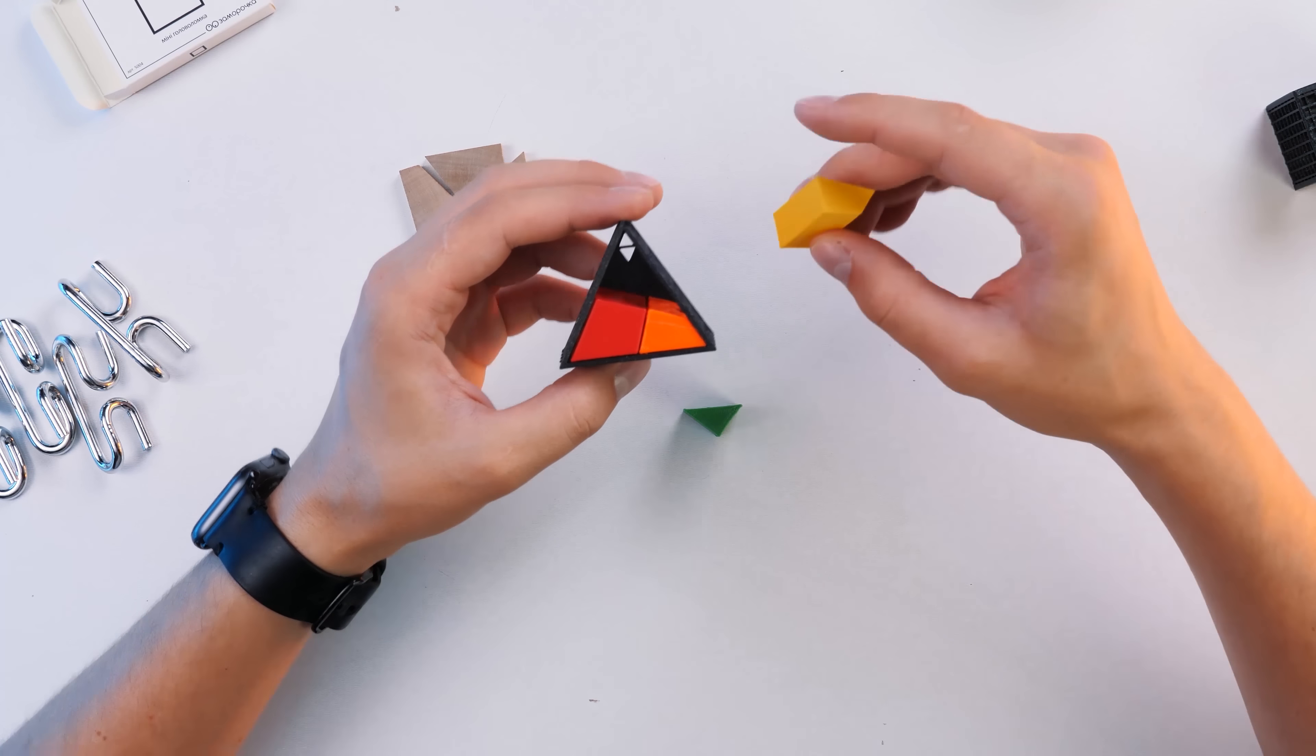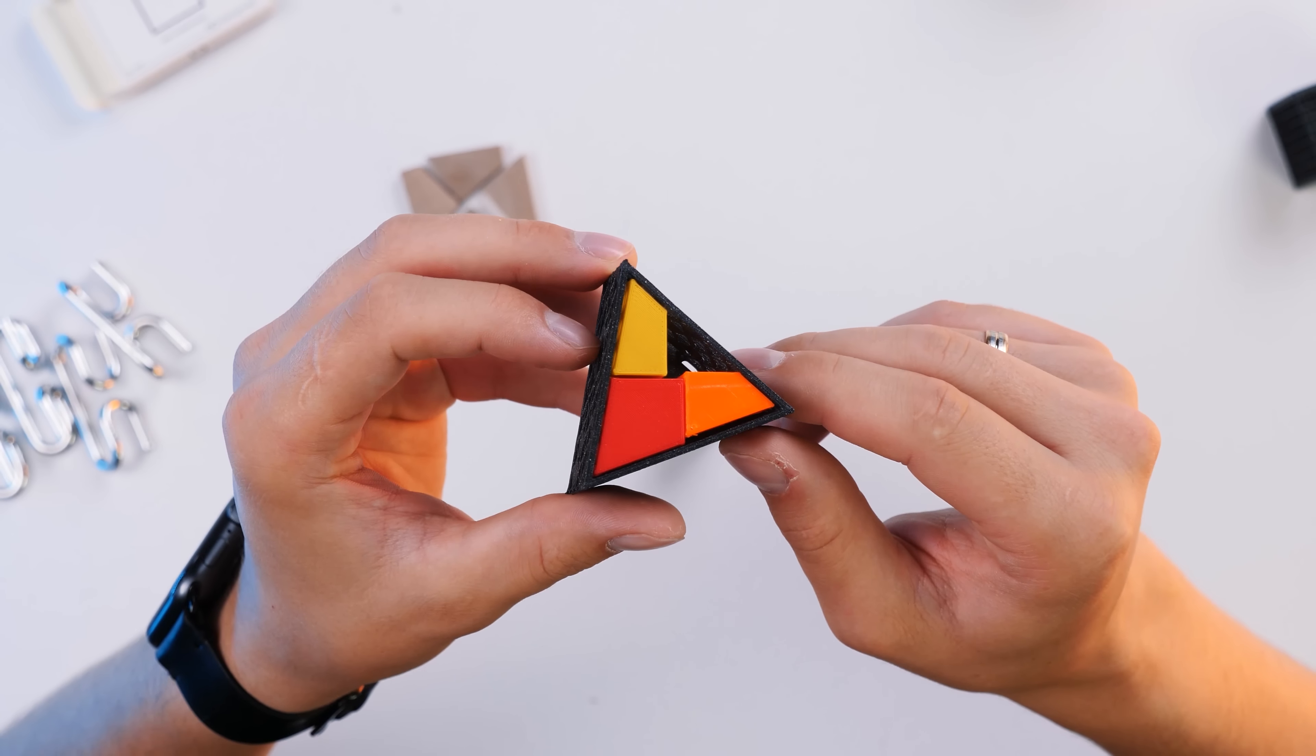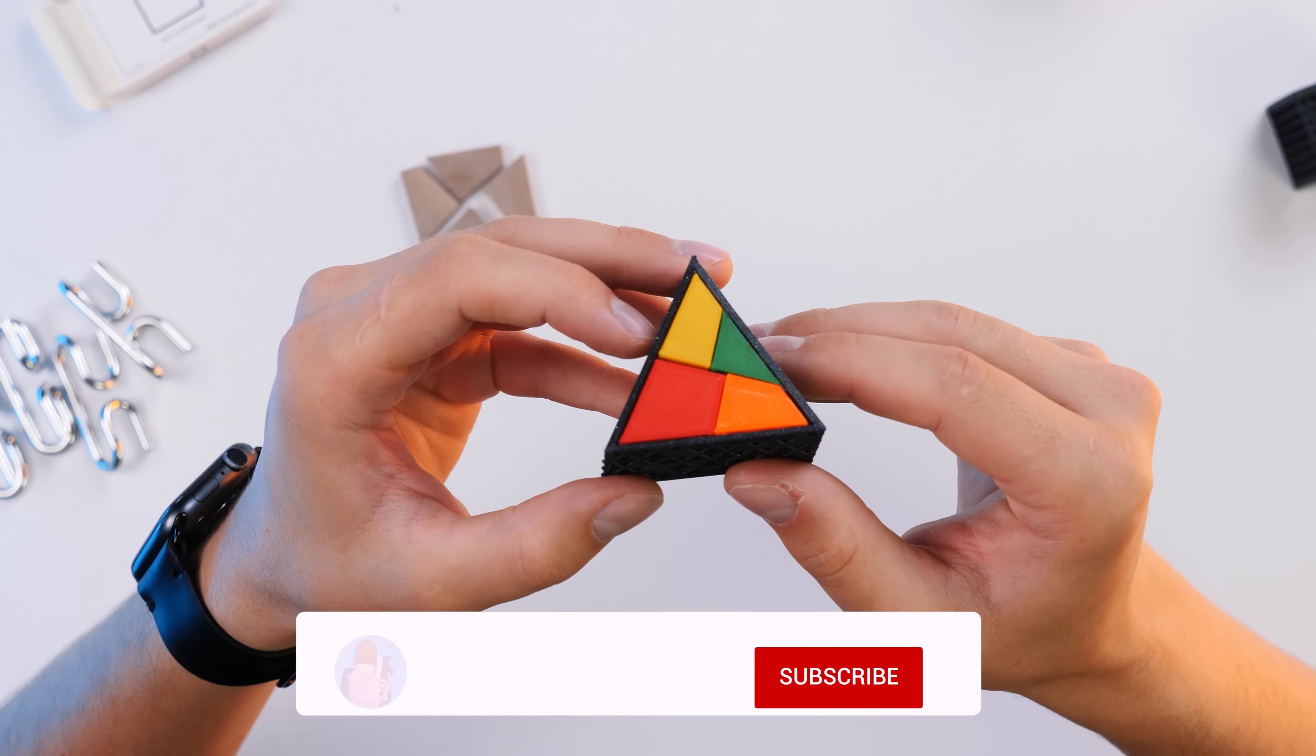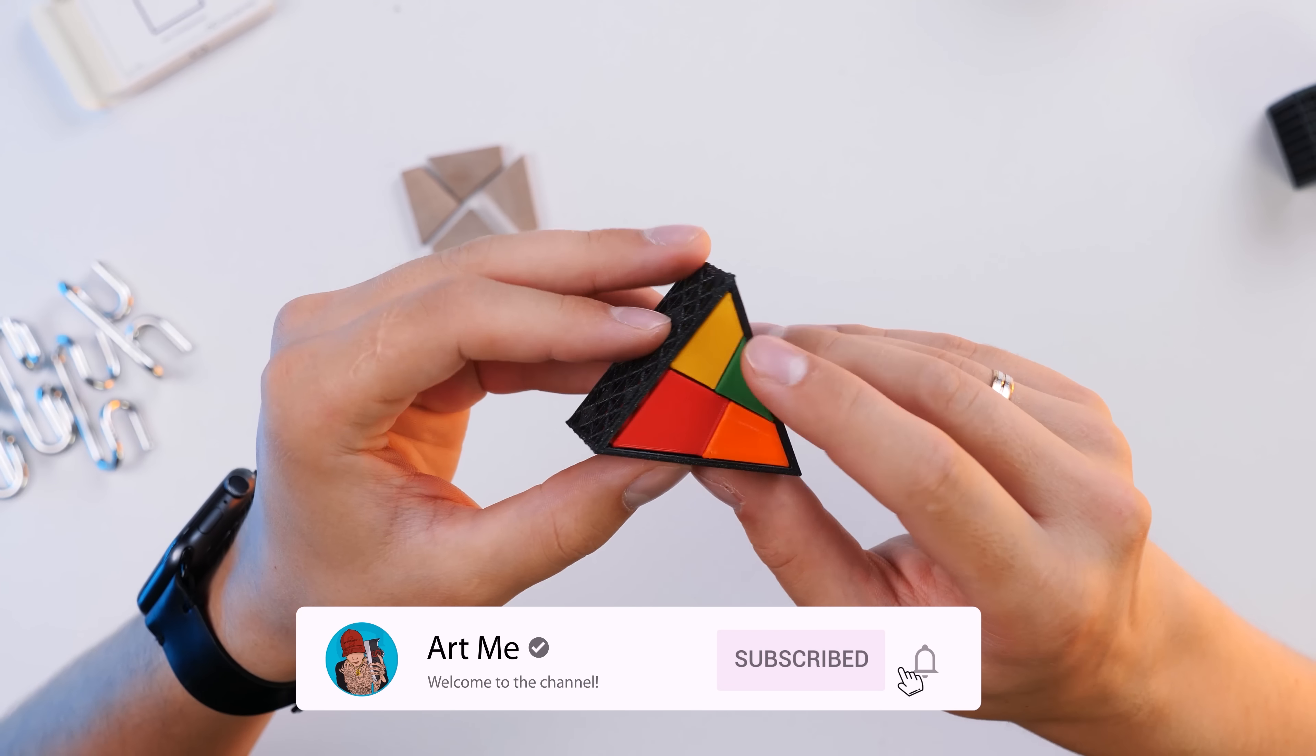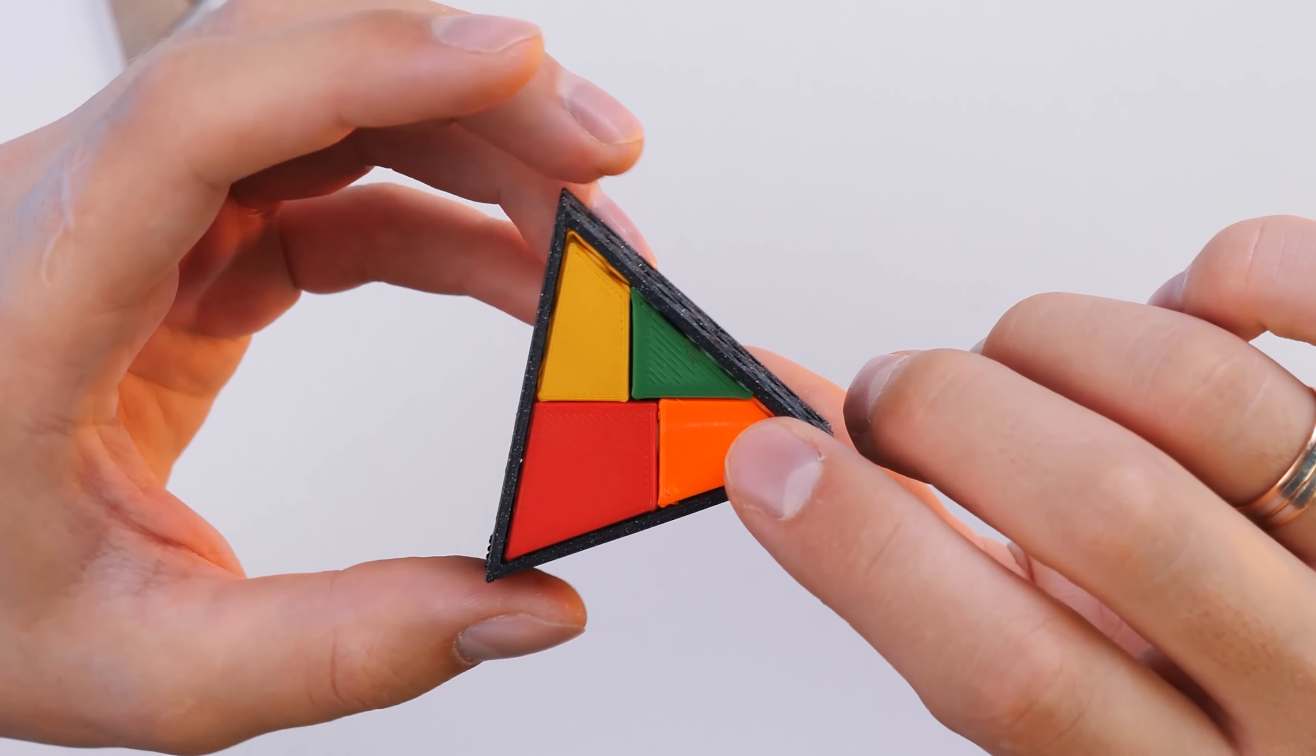Next. Yellow. I think it should be here. And that's it. I already see a place for green. Here it is. Well, and there was nothing difficult. See, the same method works on different puzzles. We start looking for a corner, and this corner fits perfectly.